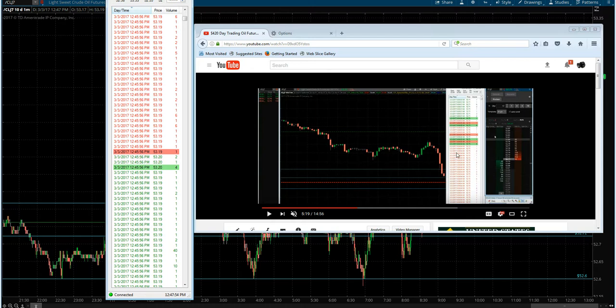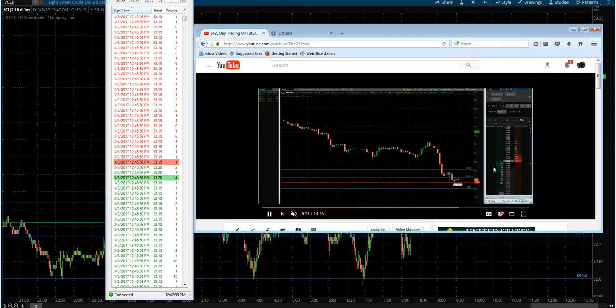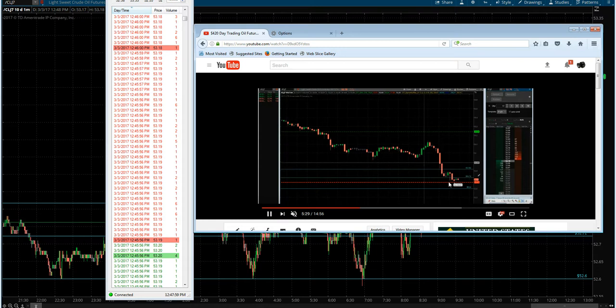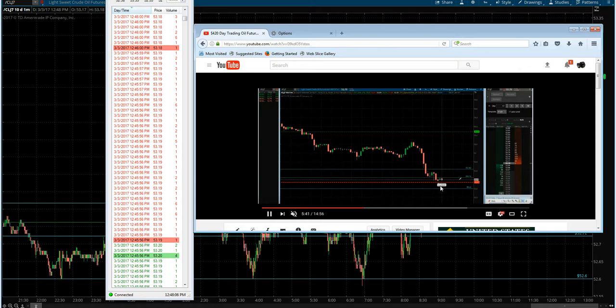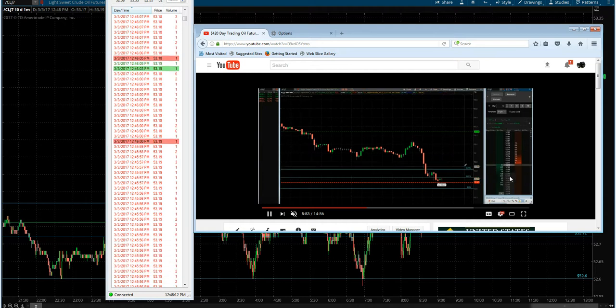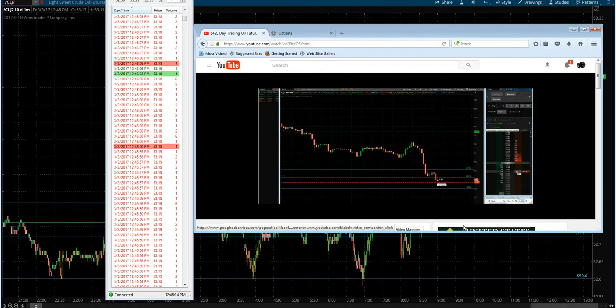But if you could see here, you saw how fast the tape was moving, and it's a very narrow range. So that's why I was quick to get out. And now at this point, I'm really looking to go long. At the time, the low was 67. So I was like, well, I've got 3 or 4 ticks at risk, then why not just buy here? If I'm wrong, I'm only going to lose 4 ticks.